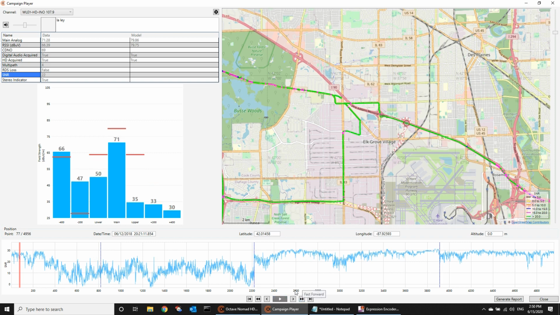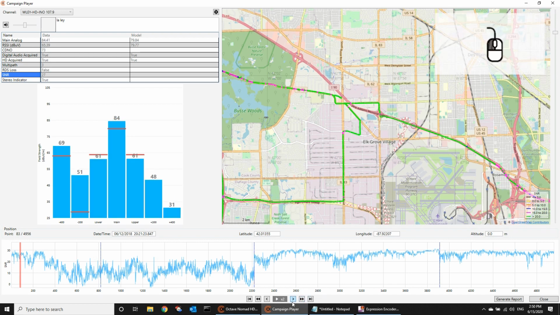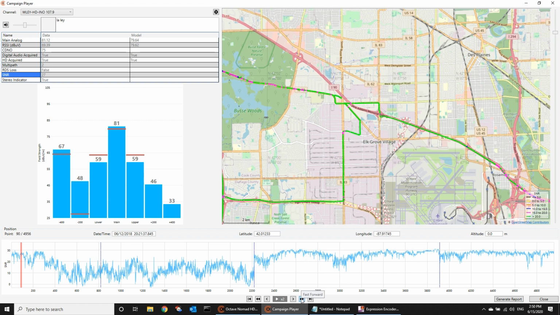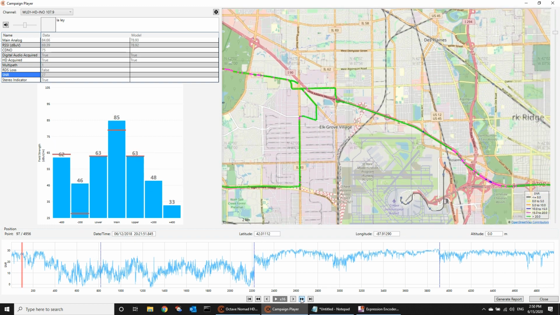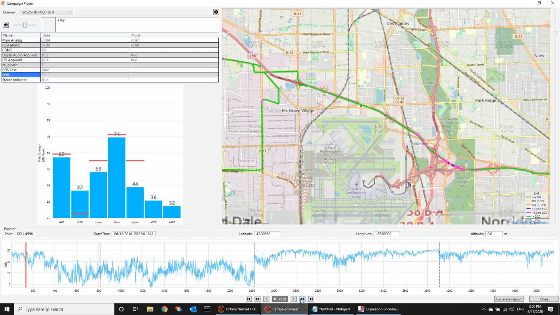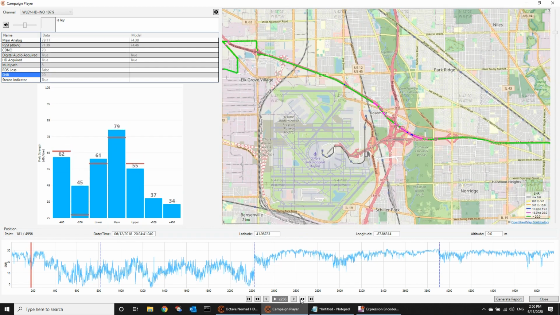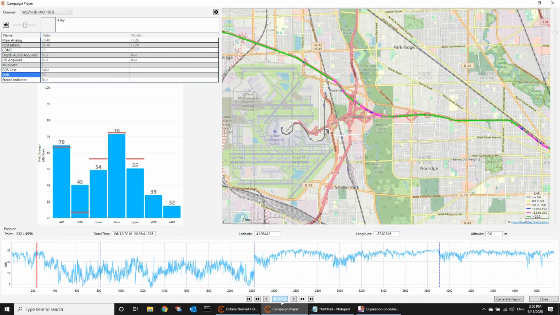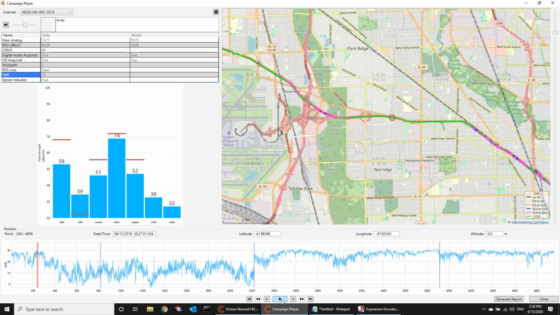The backward and forward buttons control the playback speed, which can be up to 256 times real-time forward or backward. The playback speed and direction are shown on the playback button. Stopping playback resets playback speed to real-time.